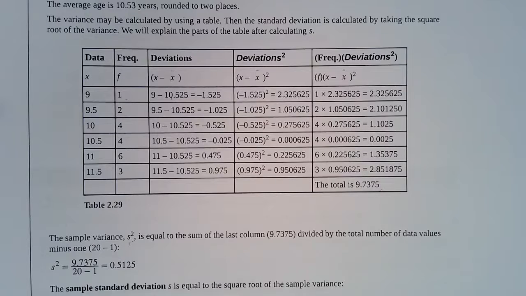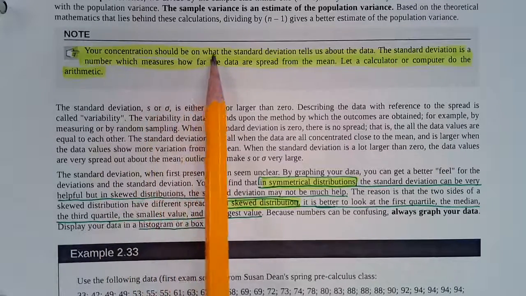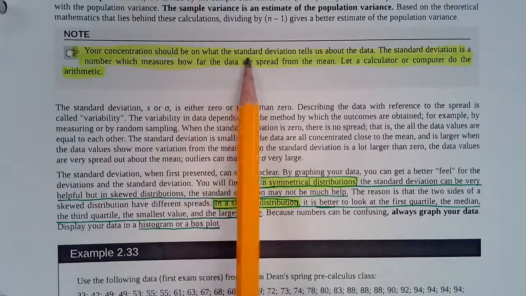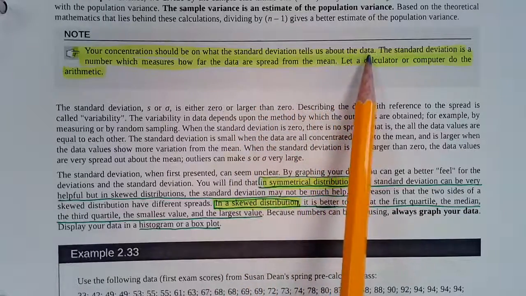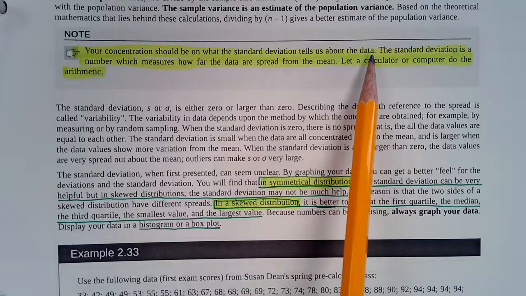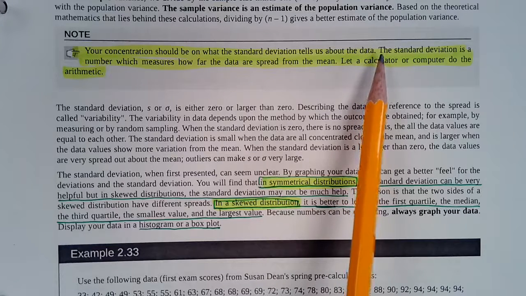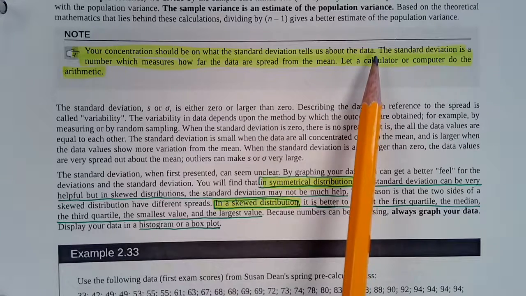Okay, now you have calculators that you just put the data in, and it's going to tell you when you do your number summary what your standard deviation is. So you need to understand where those come from, but more than that, you need to be focused on what the standard deviation tells us about the data. Because you're going to have technology that's going to help you calculate what that standard deviation is, but you're going to have to interpret what that standard deviation means.